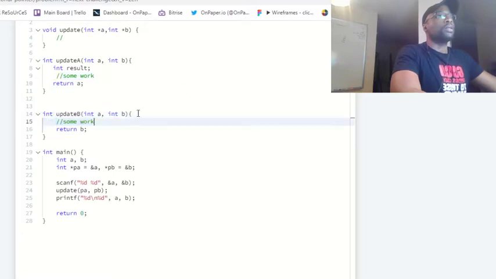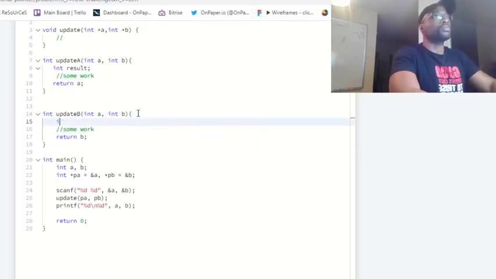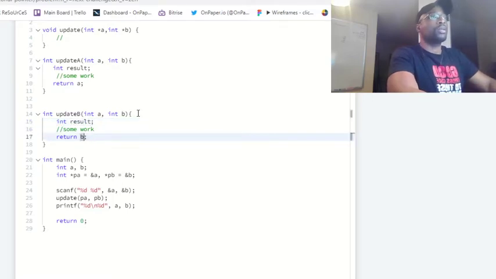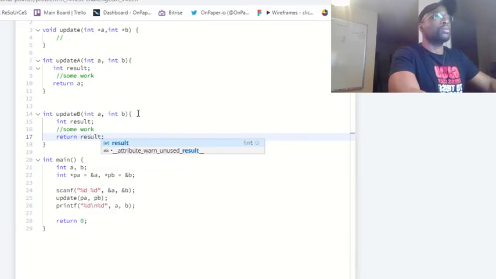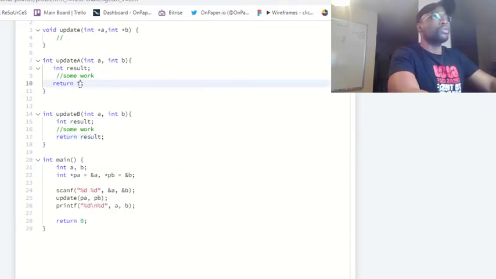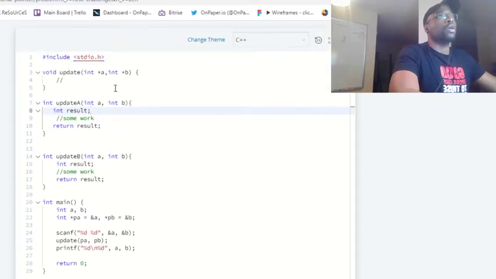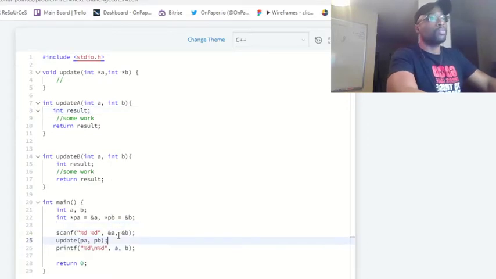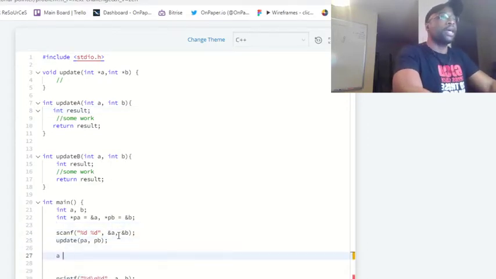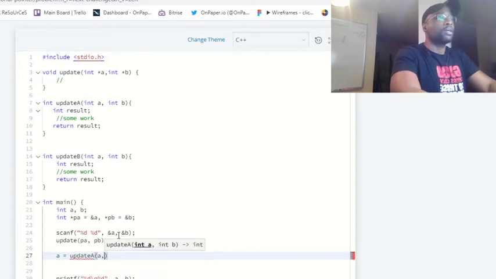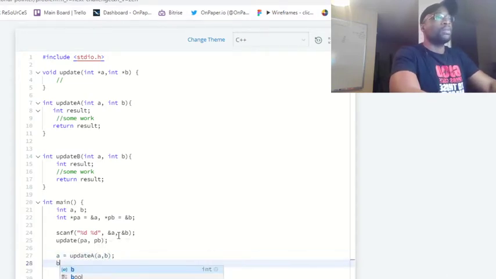Okay, and then you could do this. So what you could do is actually do this all separate. Oh, so you wanted to update A. Okay, great. So then you want to say, well, A is equal to update A comma B, and then B is equal to update B, A comma B. And you can do the exact same thing that we're doing.